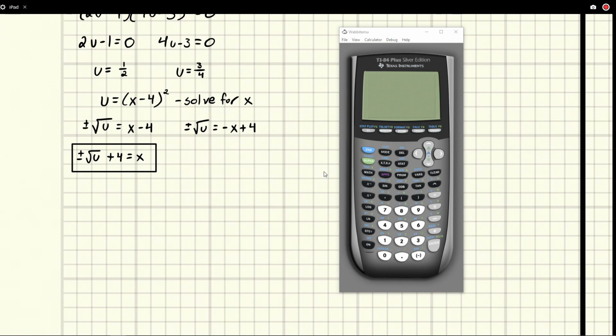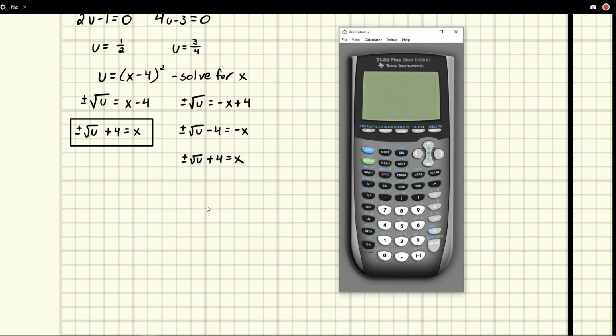And now if we go ahead and solve for our rule, we're going to get plus or minus the square root of u minus 4 equals negative x. When we divide by a negative, we're going to get plus and minus u. Technically, these swap, but you'd get the exact same thing, so it doesn't change. And then we get plus 4 equals x when we divide the negative out. And we get the exact same rule. And so it actually won't matter. Part of it is the fact that this was squared, and we have an expression and we're moving pieces over, and that's what made this work the way it did. But just to show you, you actually get the same rule.